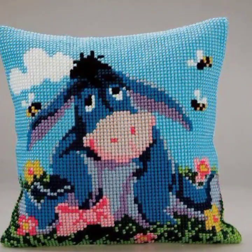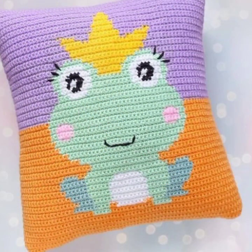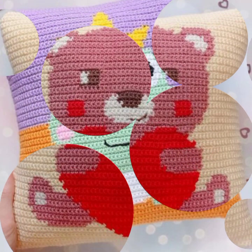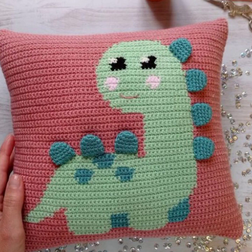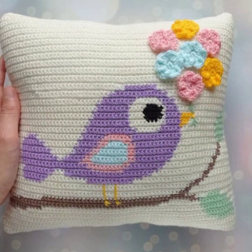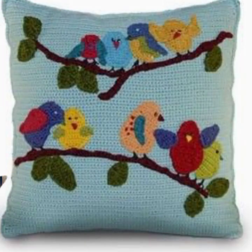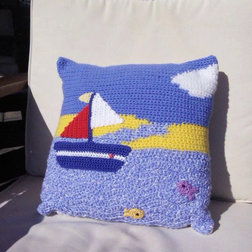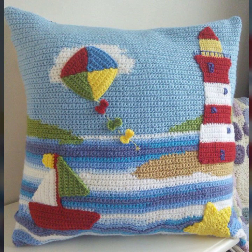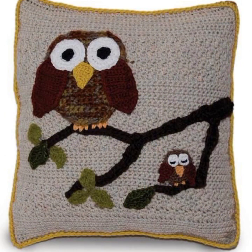You can easily make these very beautiful crochet cushion cover designs, decorated with flowers, beaded stones, ribbon, and beautiful knitted patterns. If you want to buy these crochet cushion covers, I will tell you some website names: LExpress, ebva.com, Etsy.com, and Amazon. You can buy them online at a reasonable price. You can also decorate your room and lounge with beautiful crochet cushion covers, matching sofa covers, bed sheets, curtains, and blankets.